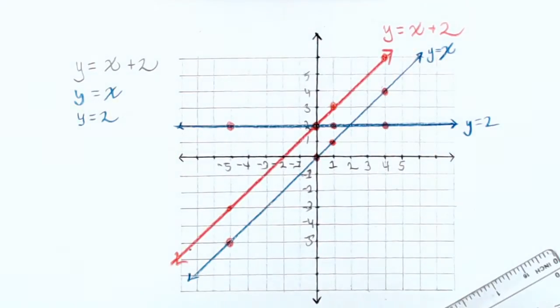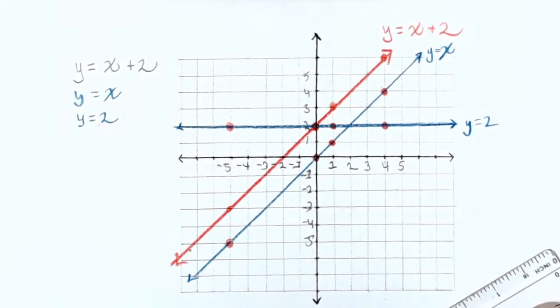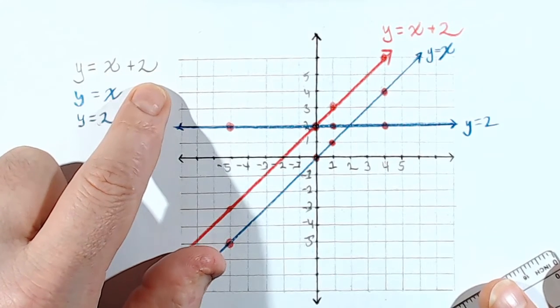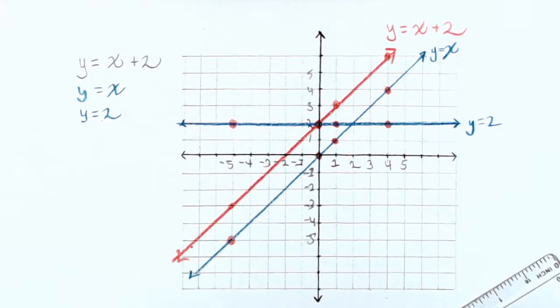And now you see visually how we came up with this line by simply adding together these two equations. You can do this for any equation; any equation can be broken down like this. You've got a linear term here and a constant term here. So we could do the same thing if we had a quadratic equation or cubic or any other polynomial. It could be broken down like this. And you could graph each individual part of the line.